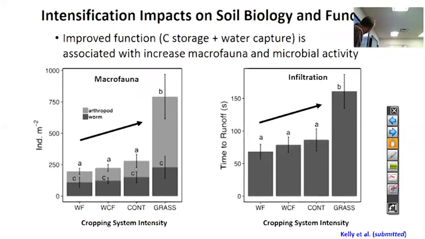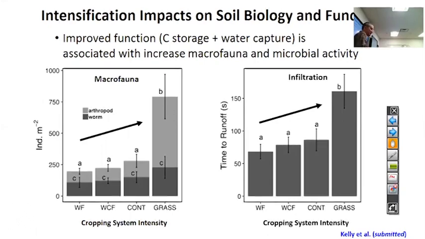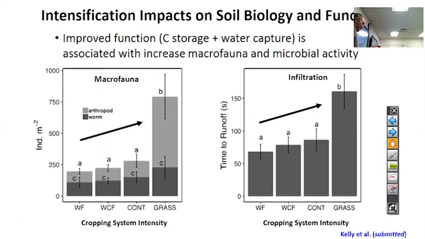The earthworms weren't significantly higher next to the grass, but one thing that might be going on is timing and sampling — earthworms can move and go deep when it gets dry, and we might have hit them a week late. I did see quite a bit of evidence of earthworm tunnels, so they were definitely structuring the soil. Arthropods seem more resilient — they can deal with dryness more. We saw a lot of ants, which are actually really important for structuring soil. Work from Australia in wheat systems with very few worms has shown that ants basically fill that role — if you exclude them, infiltration and yields go down.